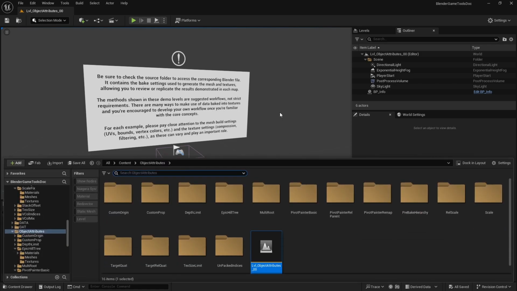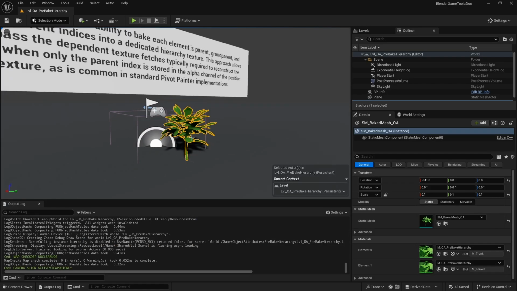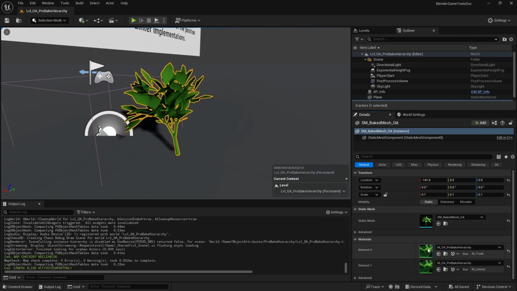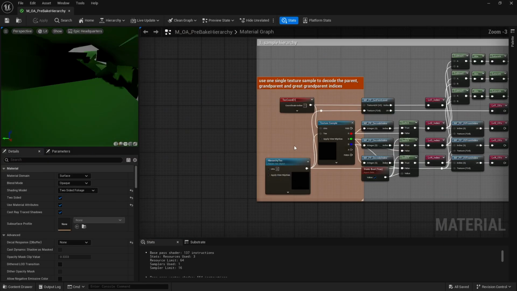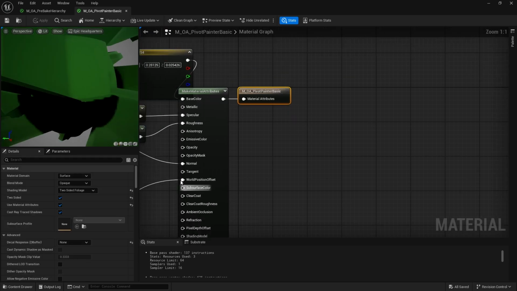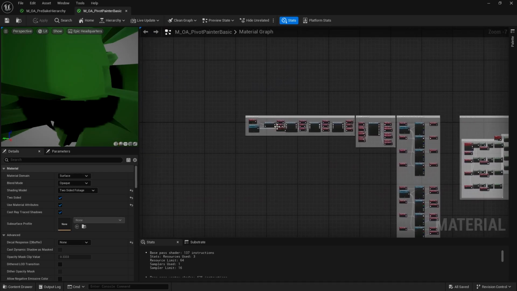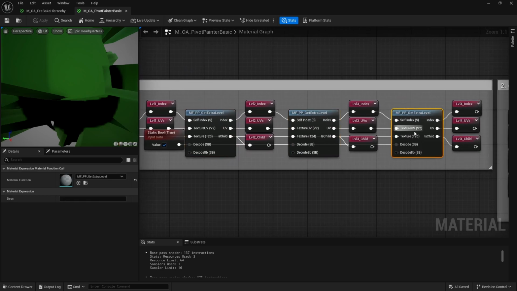The next folder demonstrates a technique that I think was not possible with the original Pivot Painter script. Up until now, we've stored the index of each object's parent in a texture, allowing us to fetch the parent, then the grandparent, and so on using dependent texture fetches, which are relatively expensive.